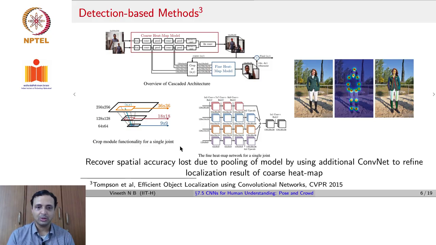So for each joint location in the coarse heat map, which could be the center of a particular region of the heat map, you have a multi-scale pyramid. If the original image was 64 cross 64, you have 128 cross 128 and 256 cross 256 versions of it. You correspondingly crop out a 9 cross 9, an 18 cross 18 and a 36 cross 36 region. And now each of these 3 regions go through separate convolutional pipelines. You can see here that the 9 cross 9 goes through this pipeline, the 18 cross 18 goes through 2 different pipelines with different convolutional filters, and the 36 cross 36 goes through different convolutional plus ReLU layers.